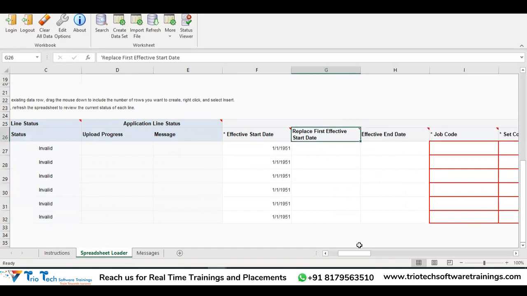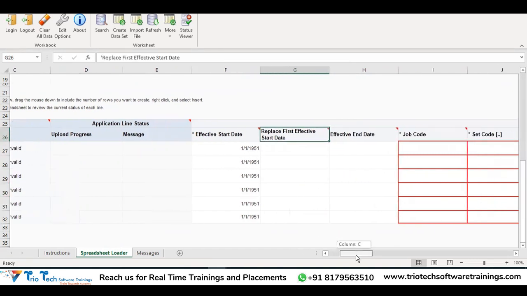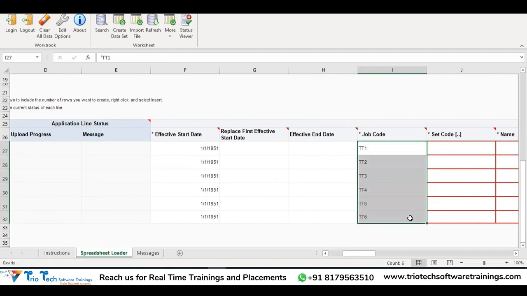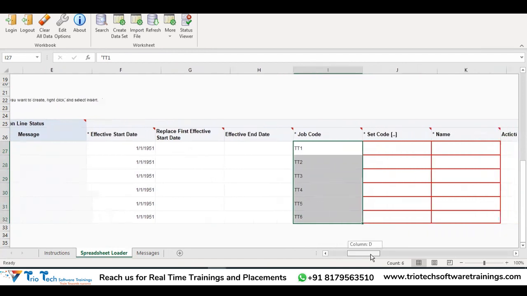Replace effective start date is not required now. In future, if you are updating the jobs, you can give that date. Effective end date is also not mandatory. It won't be required. Then job code, something like I will give it as TT1, TT2, TT3, TT4, 5, 6, I'm giving.